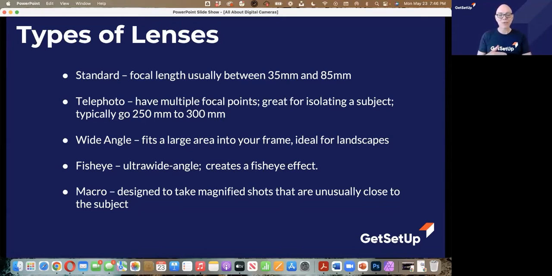And then the macro is designed to take magnified shots of subjects that are usually very close to you. Macro photos you might see as big photos of insects. So you would see a macro photo of a bee, you'd be able to see the bee's eyes, the fuzzy hair around its abdomen and the wings and so forth, really up close.